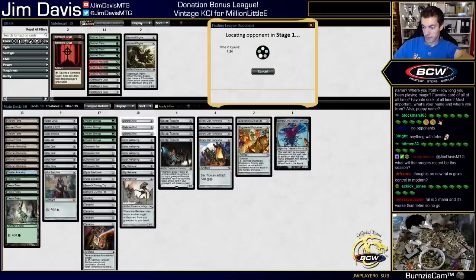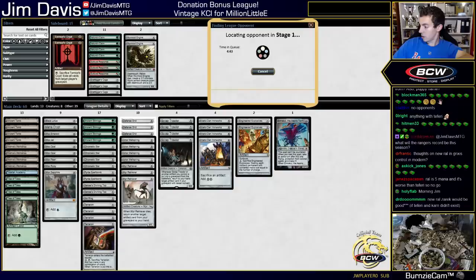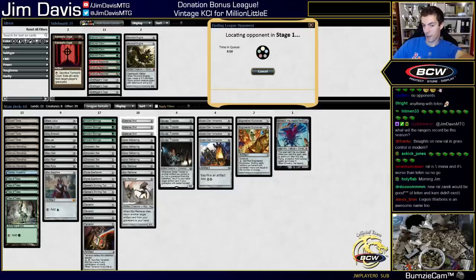Honestly. Yeah, Ral Zarek has a tough go of it in Standard because it's just worse than Teferi. Teferi's very, very good, in case you didn't know about it already. Karn is not that important. Karn's not very good. Karn's medium. Legion War Boss. It's good to be the boss.